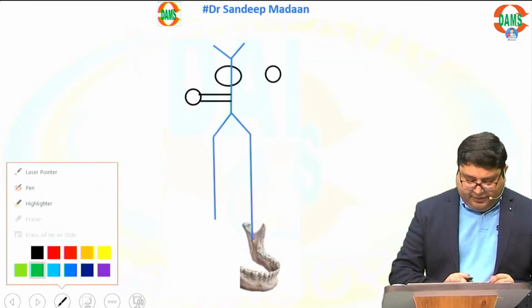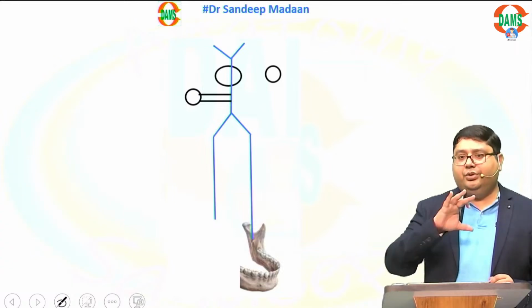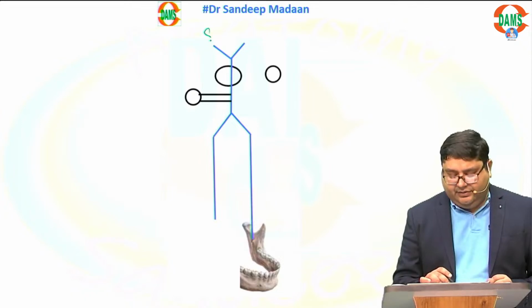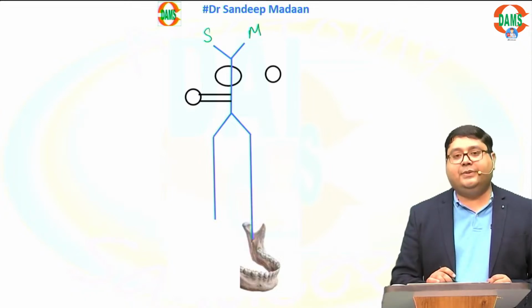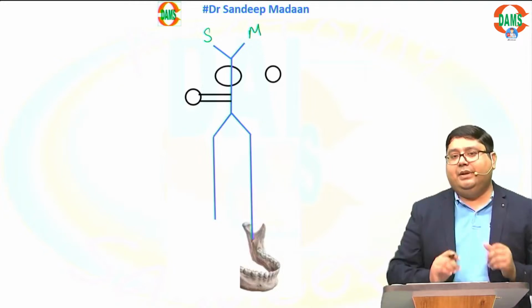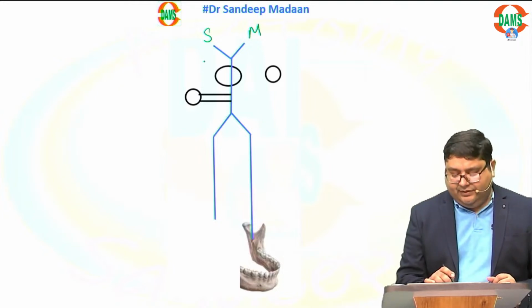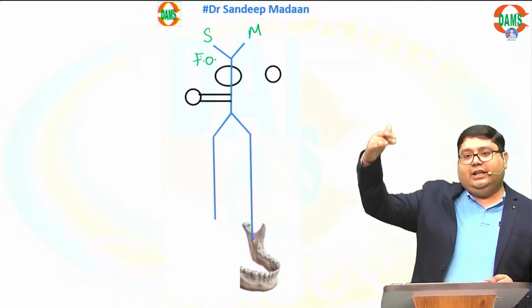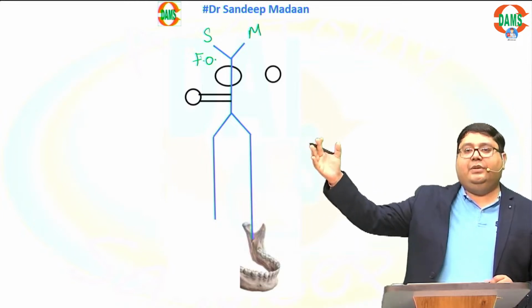Let me first quickly write down the notes for you, and then I will show you all the branches one by one in the diagram. Okay. So here, to start with, we have sensory and motor fibers. They come together as a mixed trunk, and then they will be passing through which foramen? Through the foramen ovale as a mixed trunk. And when they come down as a mixed trunk, it will be holding one ganglion.